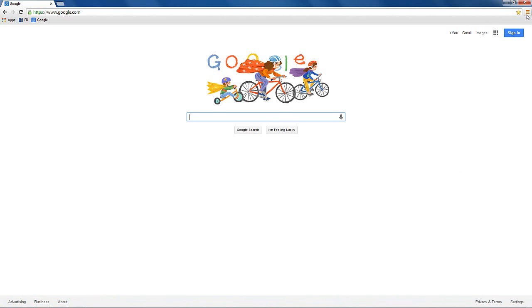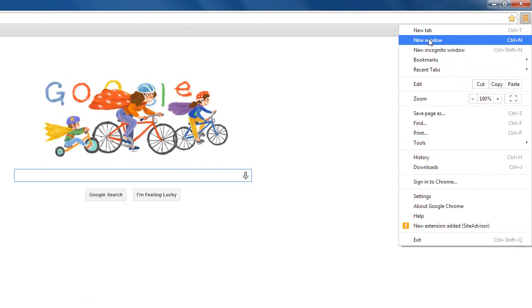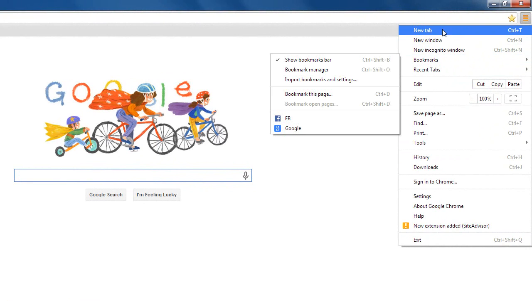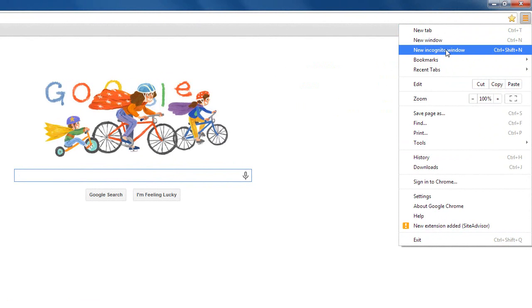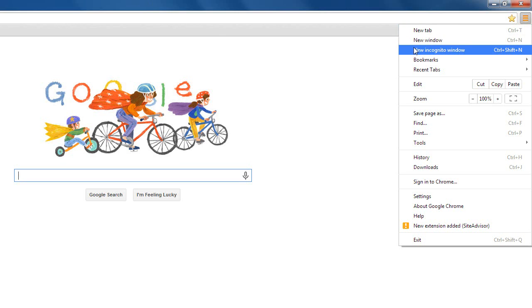And we're going to go to the main menu on the right hand side. And here's a few things we could start off with. From my last video, if you remember, we did bookmarks, so we've got that here. You could do a new incognito window, new tab. New tab is basically a new website within the same browser. New window is a new website inside a new window, so it's a whole new one of these windows here.